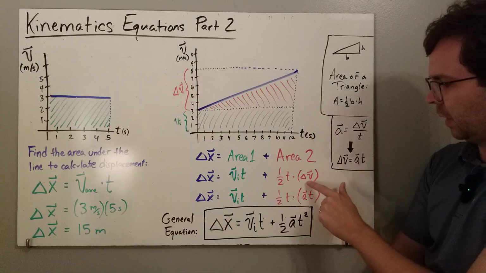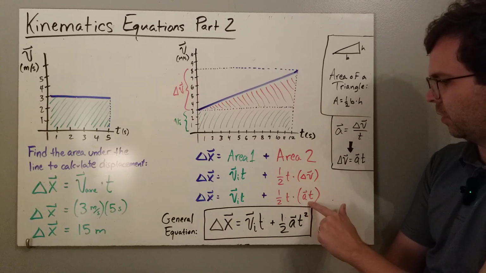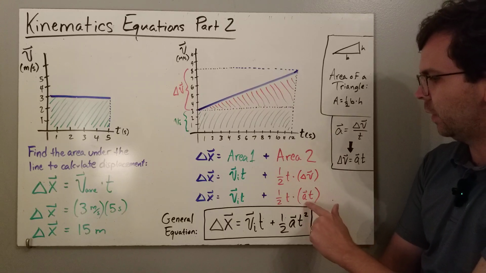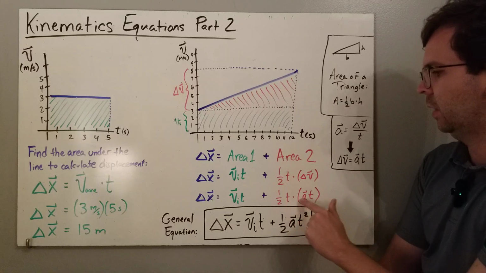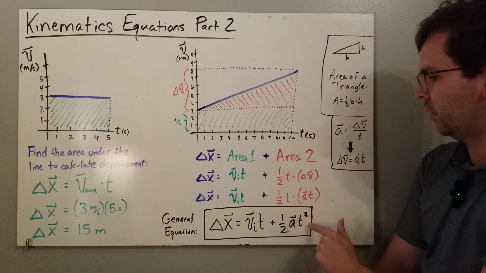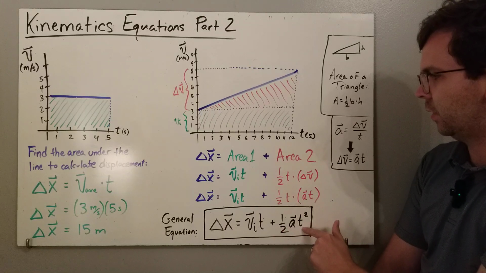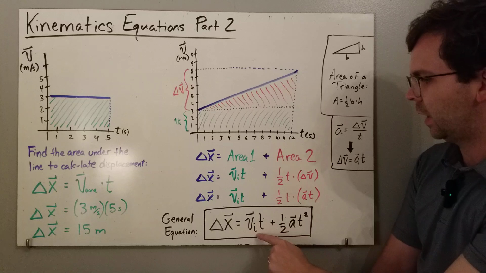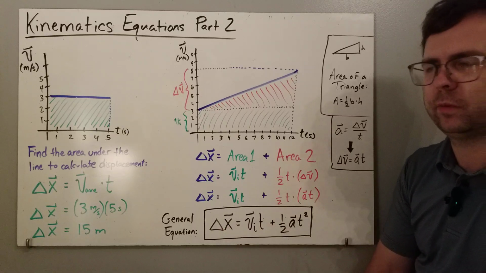So I'm going to actually substitute out the change in velocity, and I'm going to put acceleration times time here. And I do that on purpose because it allows me to simplify things. I have a time over here already, so I have two times, which allows me to change it to time squared. So we have 1/2 a t squared as the area of shape 2. Add that to the area of shape 1. This is the displacement for any object that's accelerating.